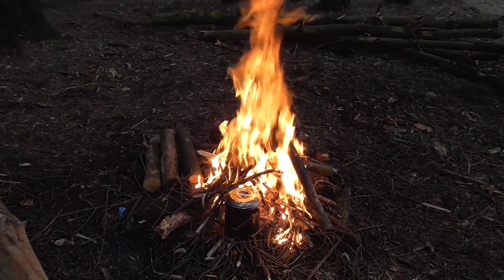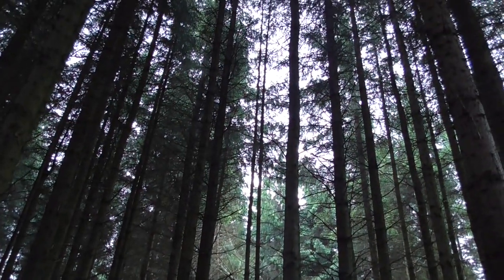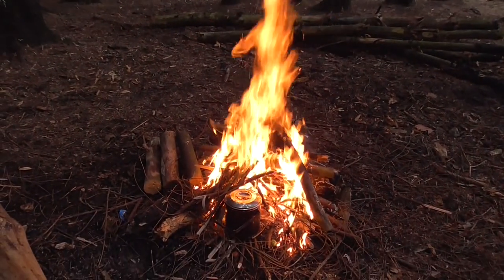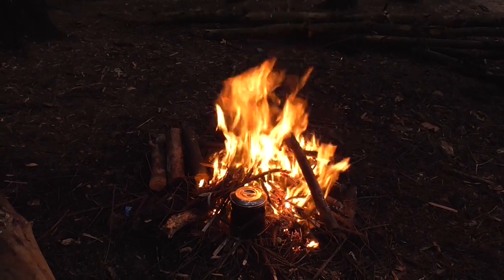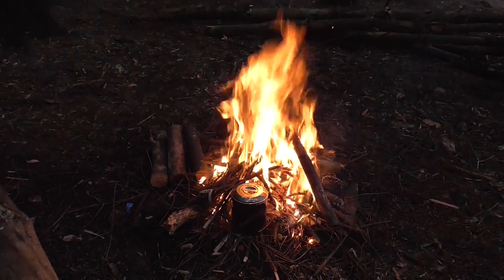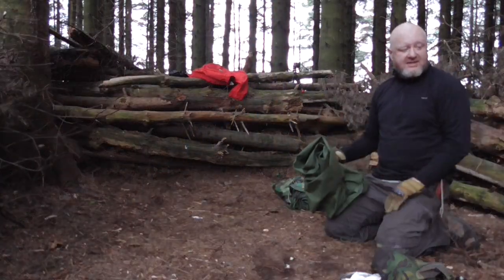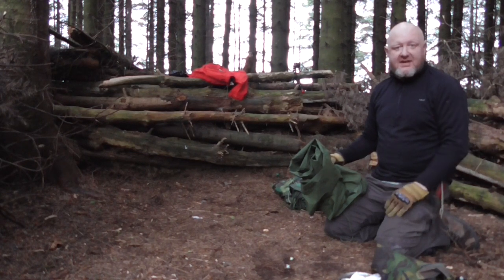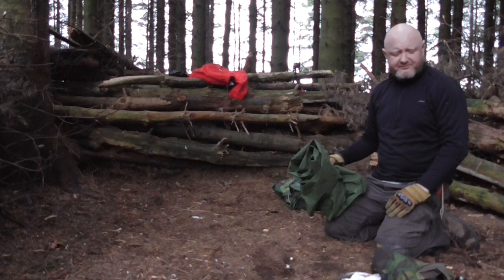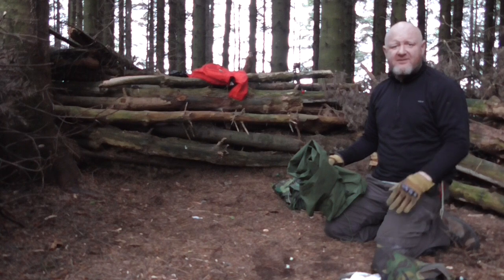Nice, clean burning, no smoke coming from it. Proves it's burning efficiently. It's lovely and warm, lovely. Okay guys, whilst the pot is cooking, we'll just leave that now for 10 minutes or so, just whilst it gets a good boil on, and then I'll do the dumplings and stick the dumplings in there, and they'll take about 15-20 minutes.